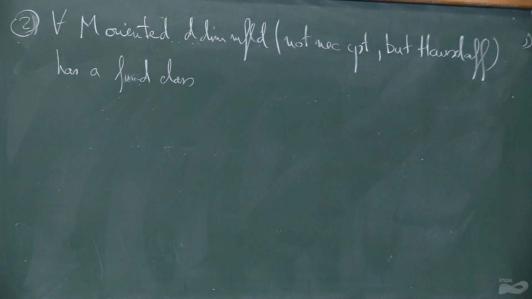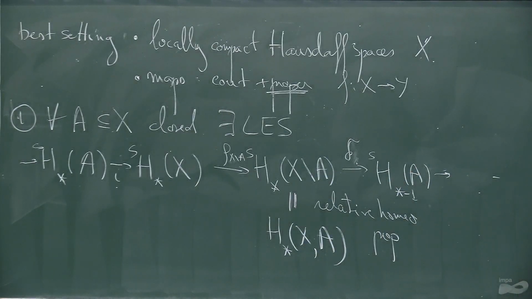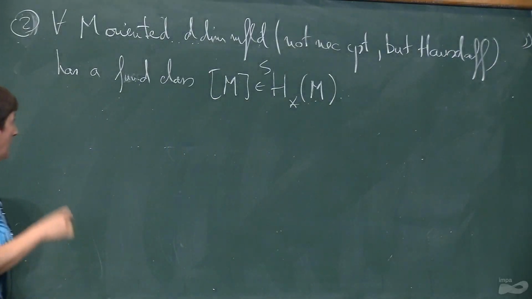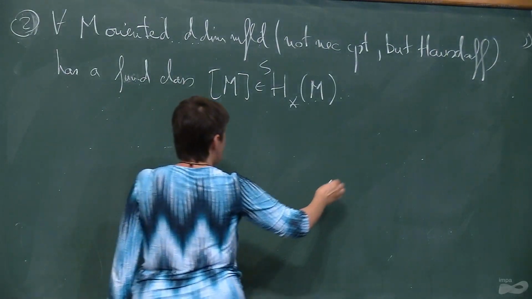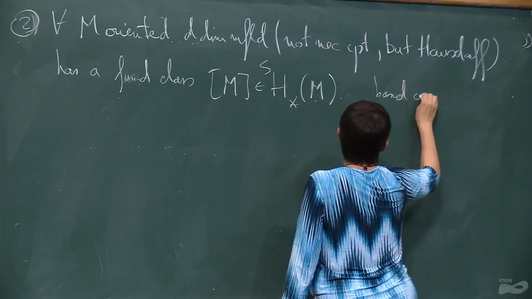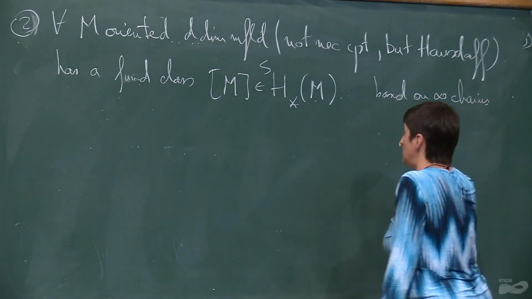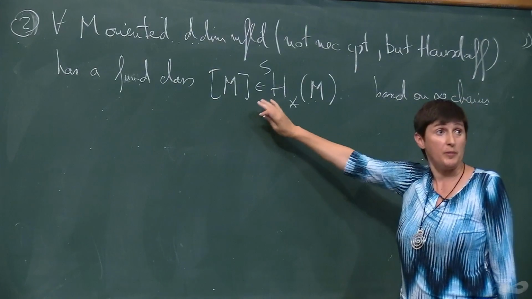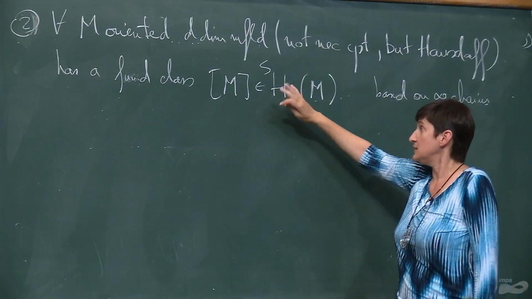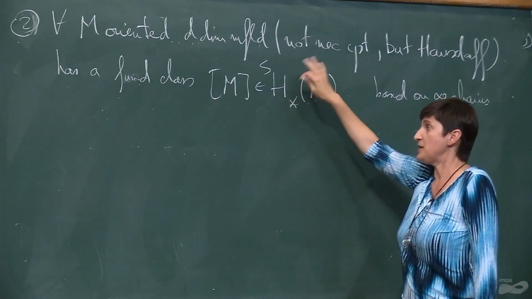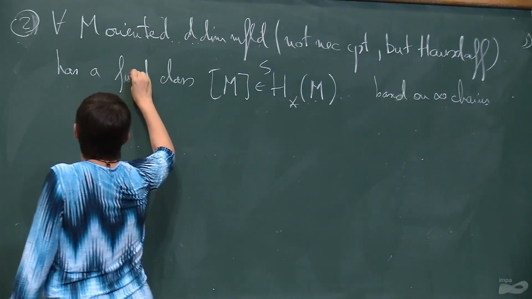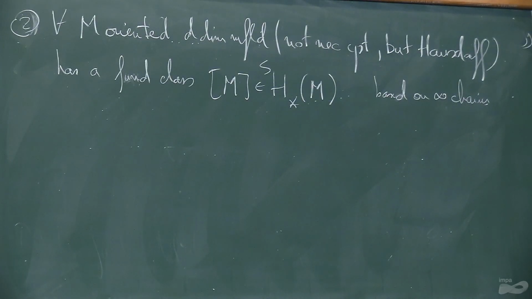Did I say Steenrod? I should have said Steenrod. It doesn't work for Čech, but anyway, Steenrod. It has a fundamental class in Steenrod homology. So it's really based on infinite chains. It's a construction on infinite chains, not on finite chains, as you would expect. So for example, the open ball has a fundamental class. If it's a d-dimensional ball, the homology of the d-dimensional ball is actually Z, and it has a fundamental class, the generator. So your intuition may be slightly off. It's fine for compact manifolds, the same fundamental class, but you also have a fundamental class for open manifolds.